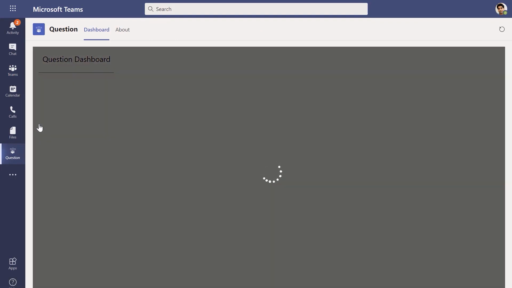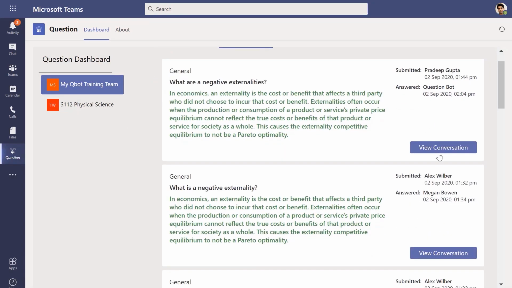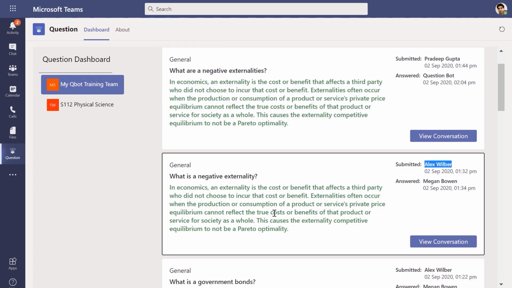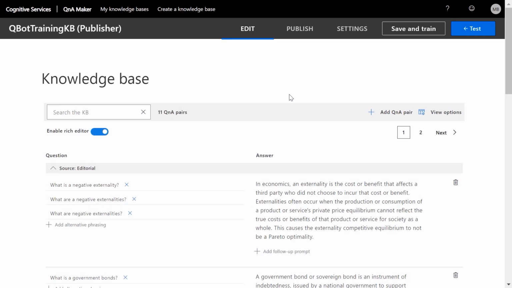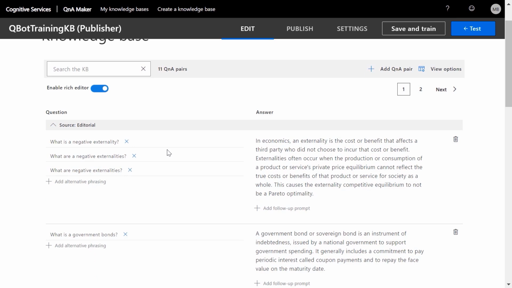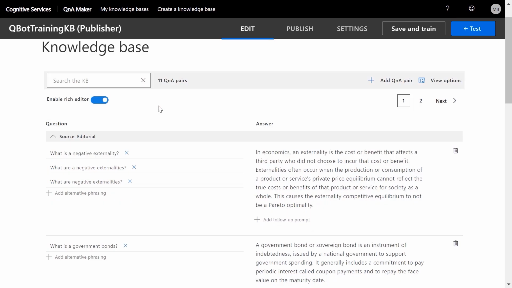And this is great for being able to, as a student, learn from the answered questions, and also for an educator to see who has actually been engaging, asking the questions within the context of this course. Finally, Qbot is easy to manage as an educator. The knowledge base is available via a web interface, questions on the left, answers on the right, and then all of the AI services is how Qbot can then look through those questions, understand the different ways the question could be asked to provide the answer to students, saving you a lot of time.